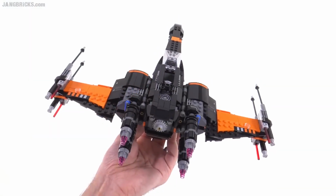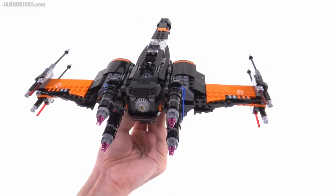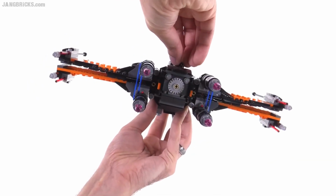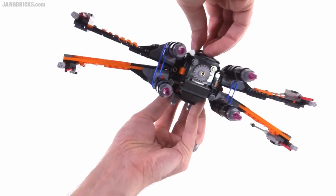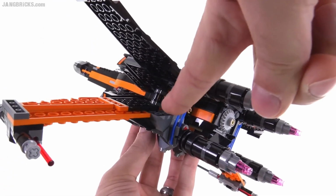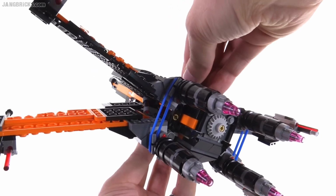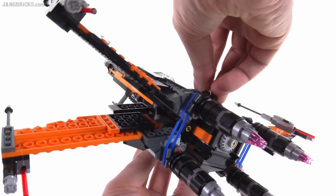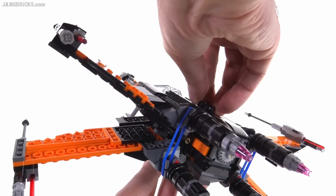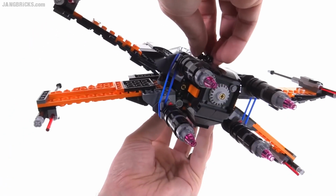There is a gear-driven cam system that's built way into the depths of the center of the rear part of the fuselage to lock your S-foils into attack position. And if you look down in there in between the wings, so right in there, watch that, and you'll see the cam, how it turns, and that's just working against the power of these blue rubber bands, which unfortunately are very conspicuous, very obvious, but the whole system works well. It's just too bad about the blue itself.